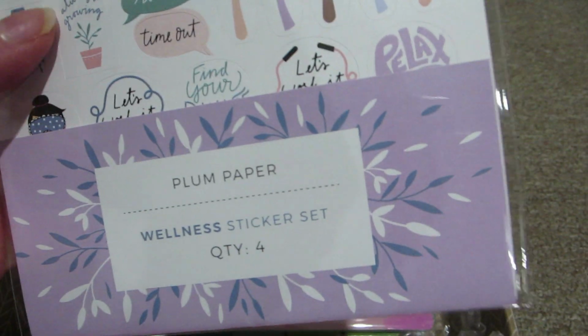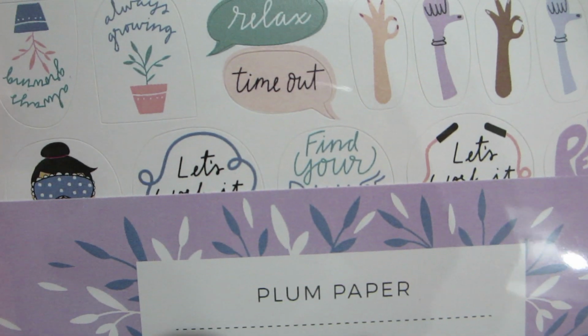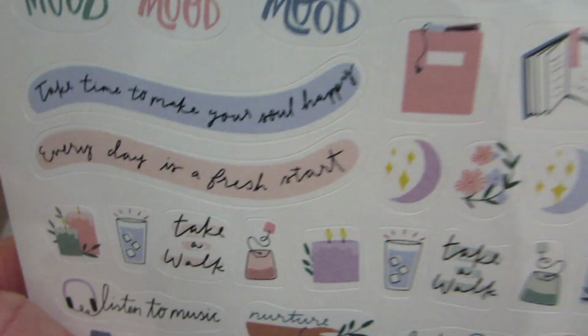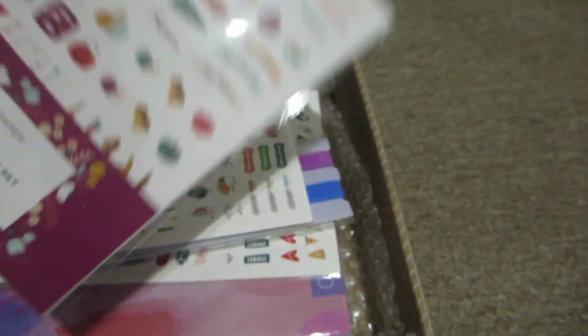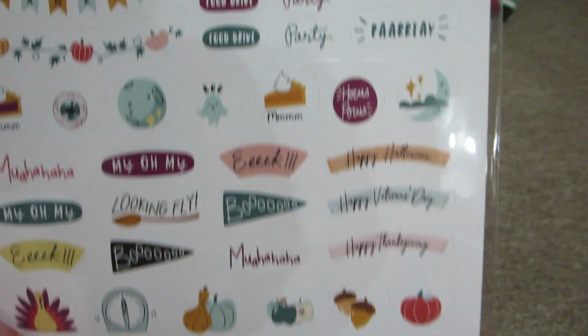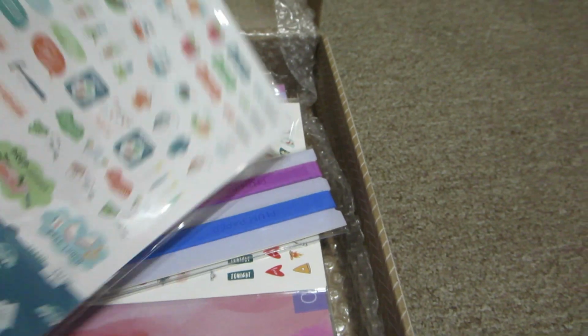This is a wellness sticker sheet, and there's a quantity of 4 in this one as well, and it just says, you know, time out, relax, always growing, every day is a fresh start, take time to make your soul happy, unplug, journal, deep breaths, be mindful, hydrate, just like little pick-me-ups and reminders. And then we have the autumn sheet, which has some Halloween, some Thanksgiving, some fall, festive, party. Some of these things just kind of get me motivated to think about things to do and stuff.